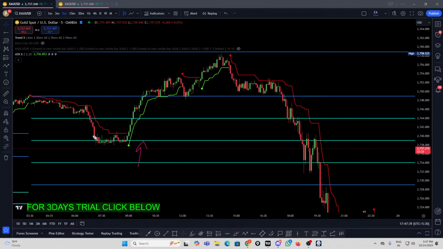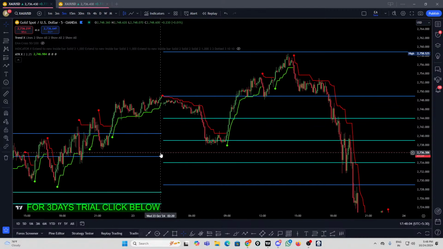So just look at this, till here it was sideways, but here the red color was indicating not to take long positions. After this breakout, it shows yes, you can take the trade now. So stop loss just below this dot, and the target, obviously previous day high is the first target, then the second target.